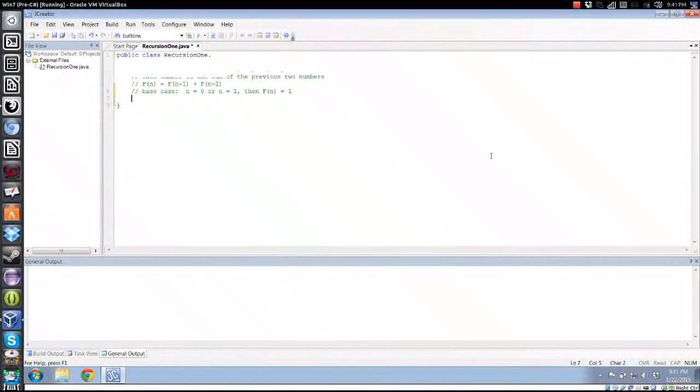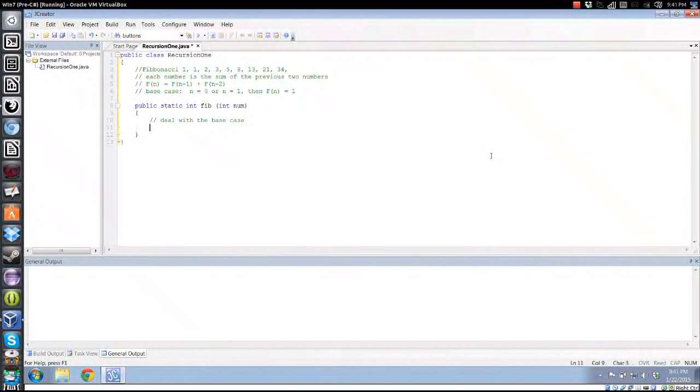And so what's going to happen is to calculate a number like fib 4. What's going to happen? It's going to have to say fib 4 is equal to fib of 3 plus fib of 2.